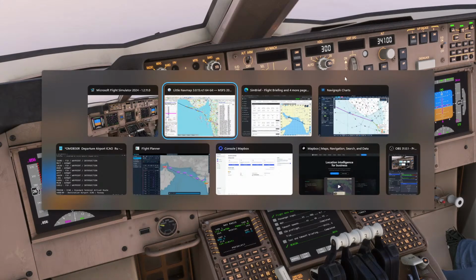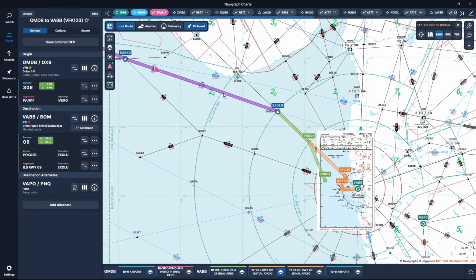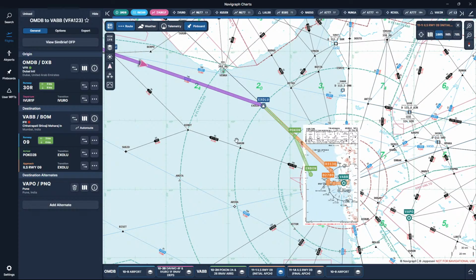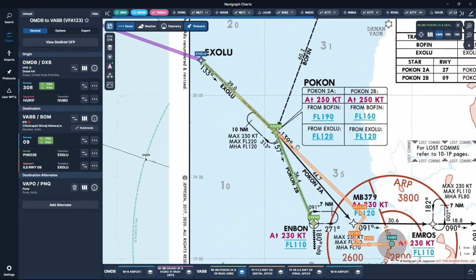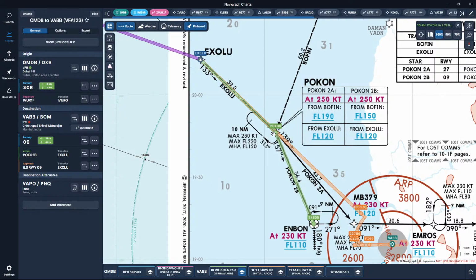So on the way in, let's go and have a look at constraints to see if we've got any. So at Pocon, Pocon 2A would be this one.